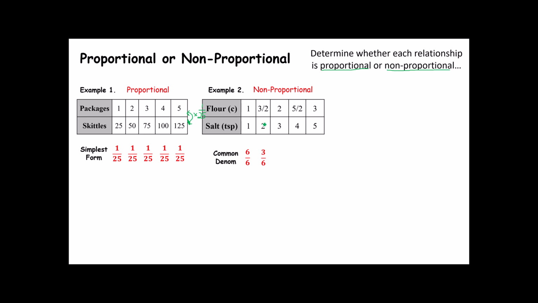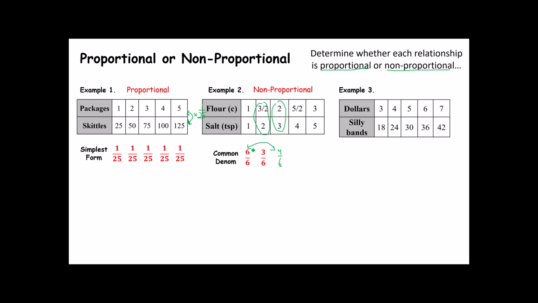Some of you may have found it easier, instead of turning 3/2 over 2 into 3/6, to skip this one and try the 2/3 and make that 4/6. Because there again, you could see that 6/6 and 4/6 are not the same thing, meaning you would not have to bother with the rest of them. Use a little bit of that logic to help you. You don't necessarily have to do these in order. All you have to do is find the ones that don't match.